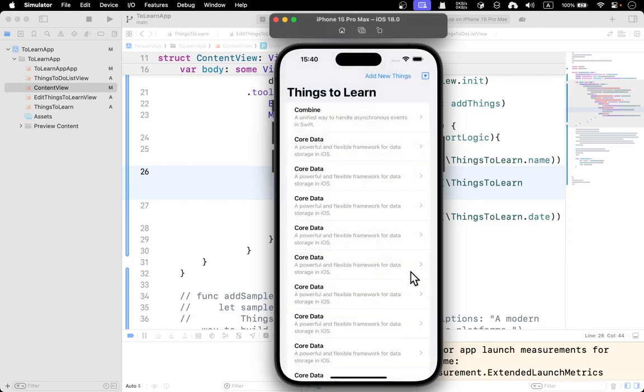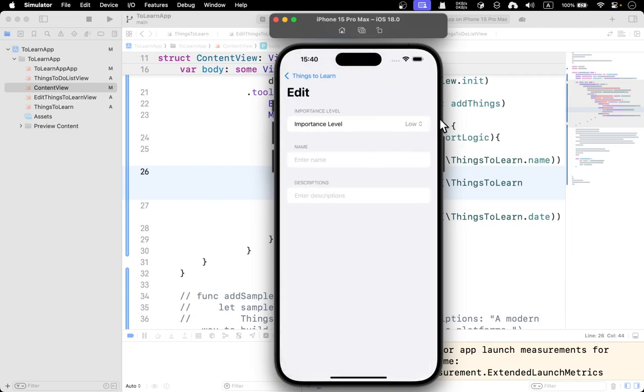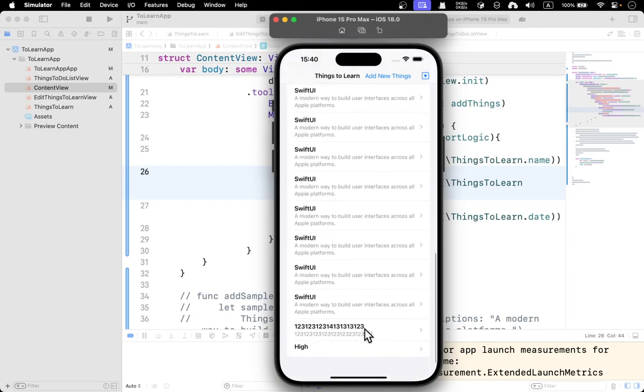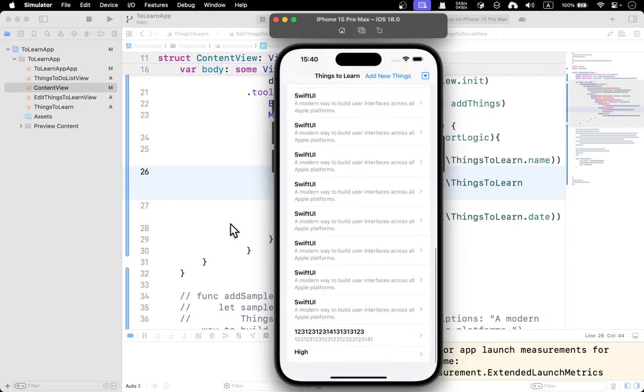Oh, that's priority low. Let me add new things, like a priority high, and there will be a high priority name. High priority or high importance? Let's just use high. Okay, save this and see whether we can sort the priority out. So this should be okay, the last one.